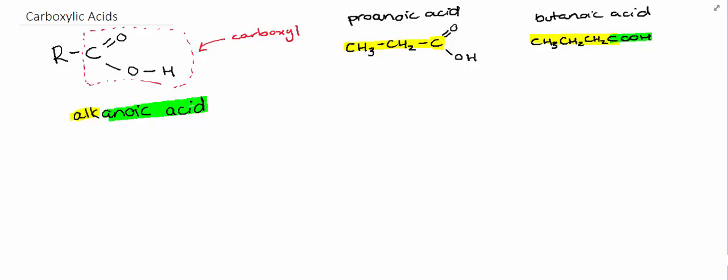Carboxylic acids can be produced by the oxidation of primary alcohols or aldehydes. So you should recognize that it is the carboxyl group which has been changed here. If we go back a step, we'll see that the parent aldehyde, that carboxyl group becomes the carbonyl in the terminal position. And if we go back another step we'll see that that carboxyl becomes the hydroxyl group of a primary alcohol.